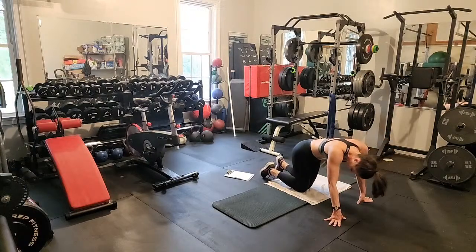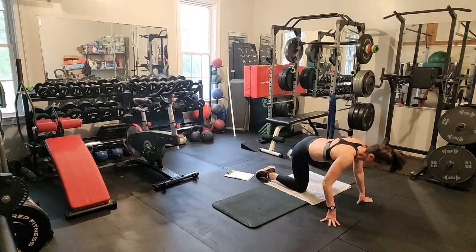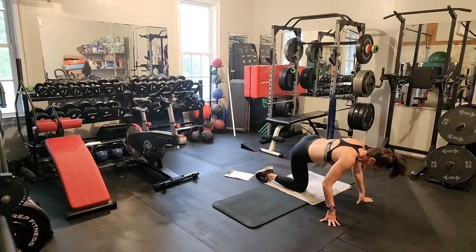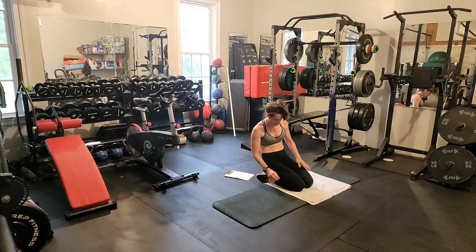Switching sides, load that left leg, begin. One, two, three, one. One, two, three, two. Counting through six, seven, eight, that's nine, and that's 10. Woo, good job. Last stretch is that frog stretch.